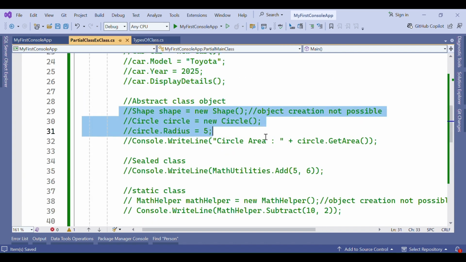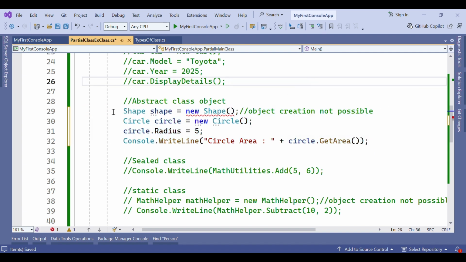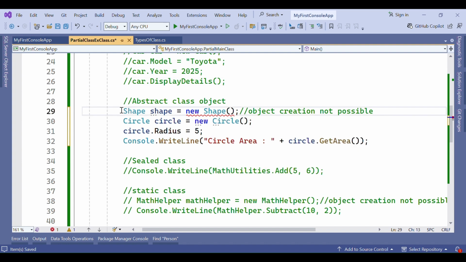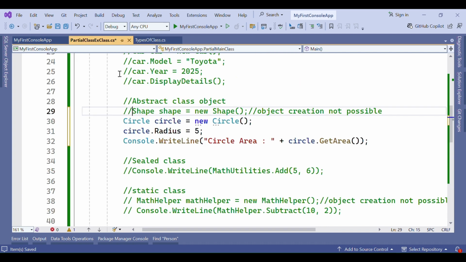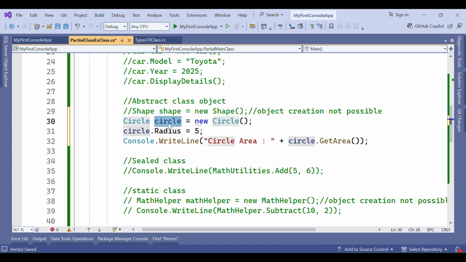We can call this method as well, but we cannot directly create an instance of this shape class. Object creation is not possible. We cannot create an instance of the abstract class. We need to inherit that class, and here circle is the child class, and we can create an object of this circle class.